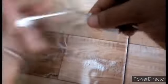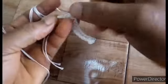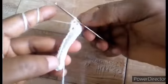Then on the last hole we work 6 half double crochet, that is making half double crochet 6 times on the last hole. 1, the same hole. 2, the same hole. 3, the same hole. 4, the same hole. 5, the same hole. 6, that's it.